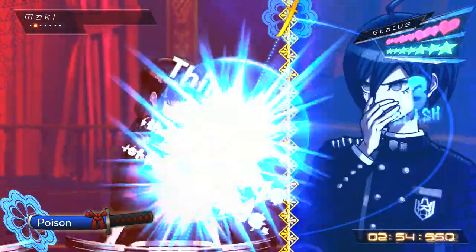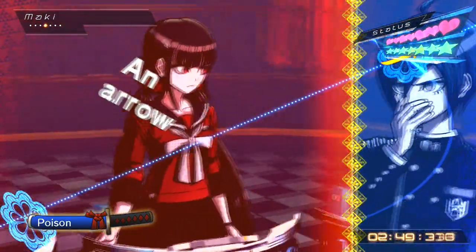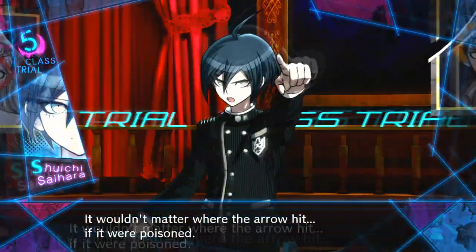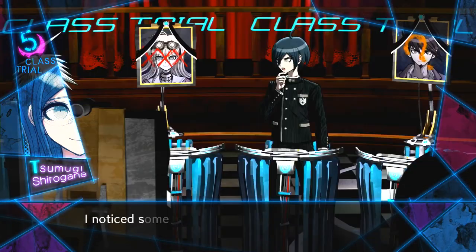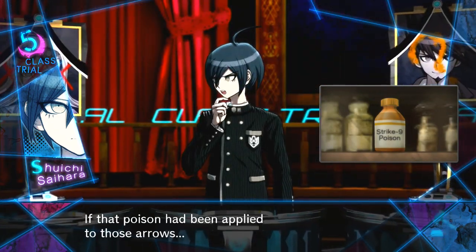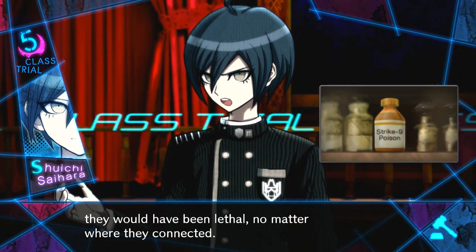Think about the locations of the wounds. They were on his arm and back. An arrow to each of those spots wouldn't result in a fatal injury. I'll cut through your words! It wouldn't matter where the arrow hit, if it were poison. Poison? I noticed something about the poison in my lab during the investigation. There was just a little less in the bottle than before. If that poison had been applied to those arrows, they would have been lethal, no matter where they connected.